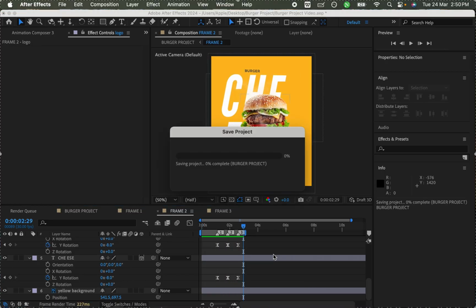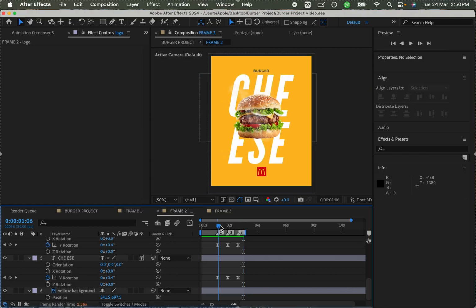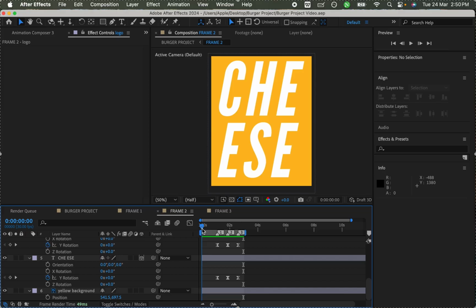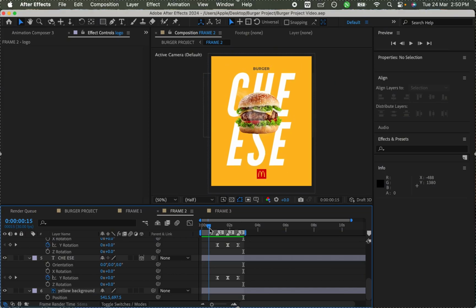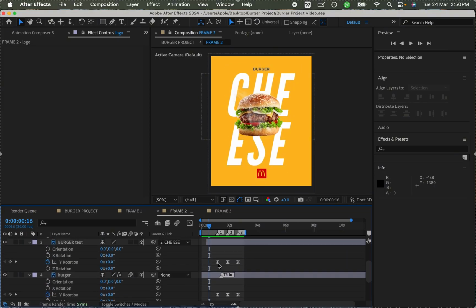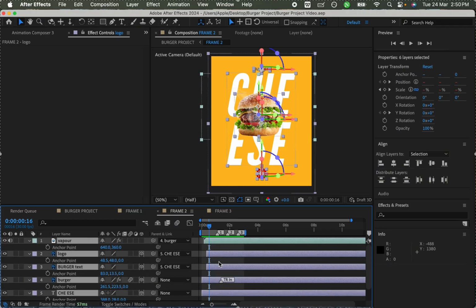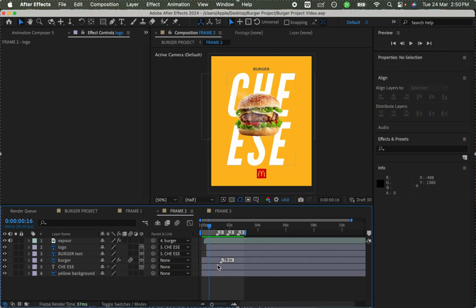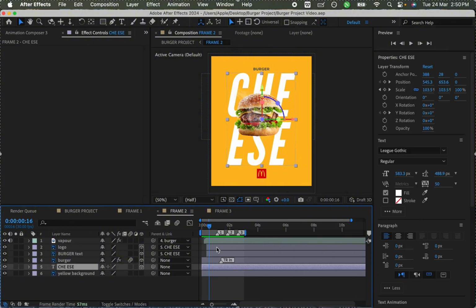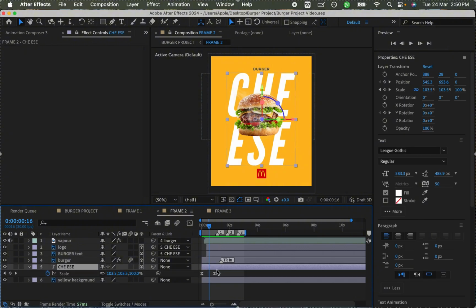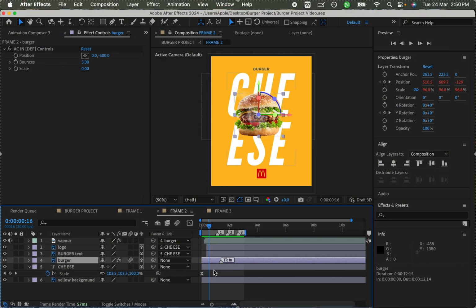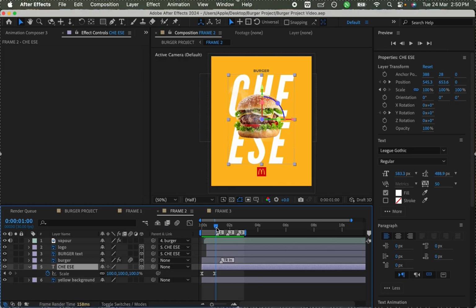Okay, but it still looks like we need to scale up our image because we seem to have lost a lot of size. I think it has to do with the scaling of our cheese and our cheese text.